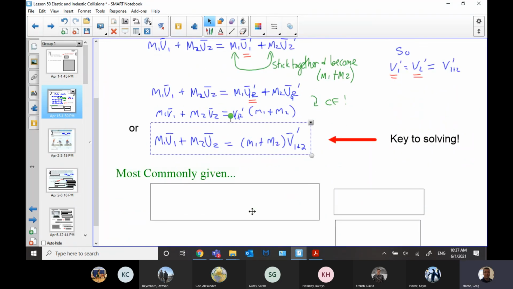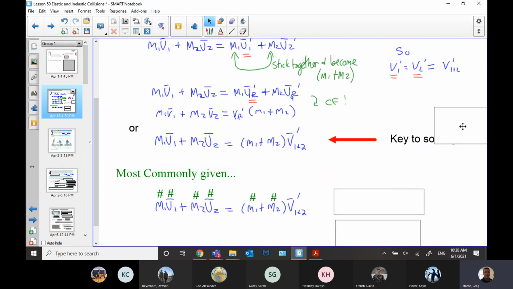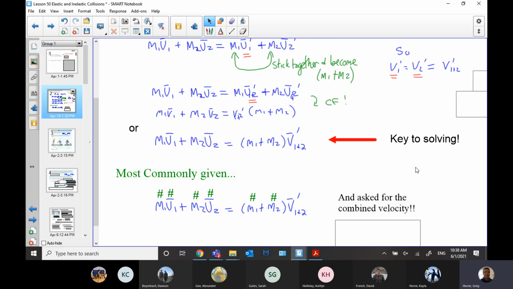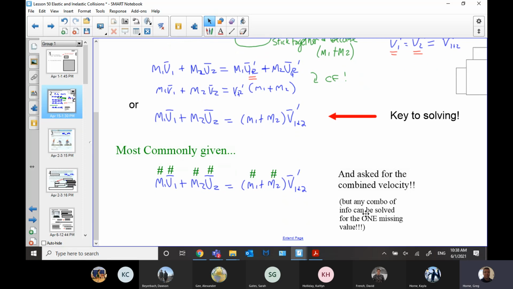So you would be given numbers, of course. Typically you'd be given the masses and possibly the initial velocities and asked for that combined velocity. Or maybe you're given the combined velocity and one of the initial velocities and you determine the other initial velocity, the usual. Give you a bunch of numbers, ask for the missing piece. Usually you're just asked for the combined velocity quite often, but certainly you could be given that and asked for what the initial velocities were. It's just that predictive power that we have because physics is so predictable. Okay, so that's the new thing here.